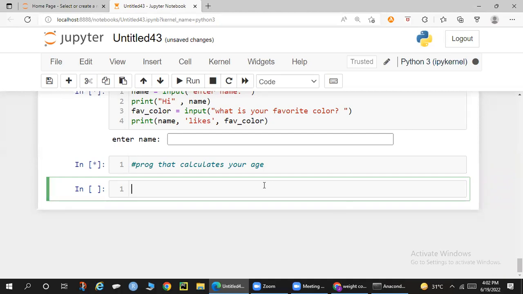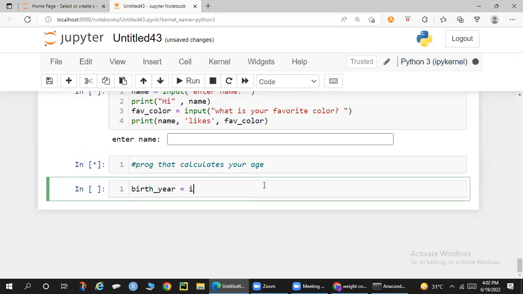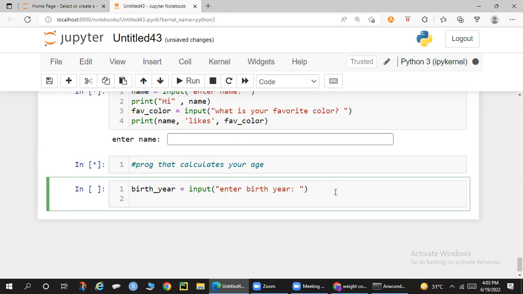Again, first of all we will ask the user what is the birth year, and this is my first variable, the birth year. I'm going to ask the user for input, with the message, enter your birth year. Then I'm going to use some basic calculation: age is equal to the current year 2022 minus this variable, birth year.